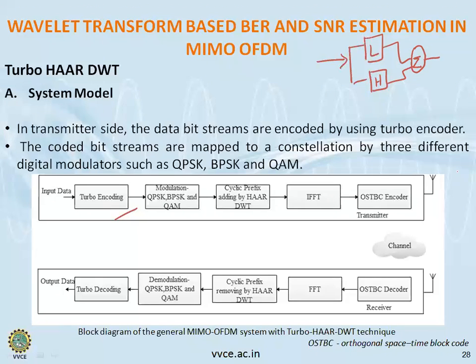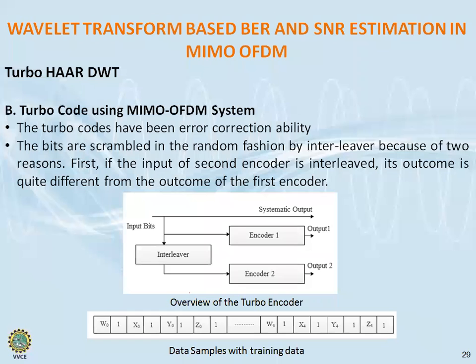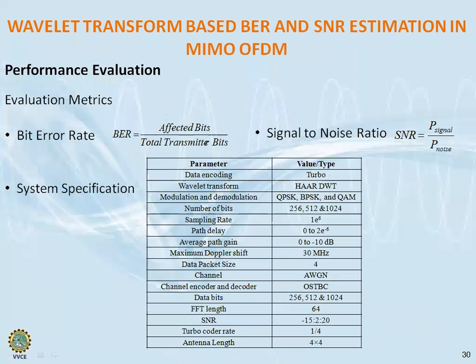Now, if you observe this block diagram, if you just ignore these parts of the block, it is just like the conventional modulator and demodulator part. So this is the implementation of turbo decoder. As I told, it will basically have an encoder circuit which splits up the signal. So this is the performance analysis.